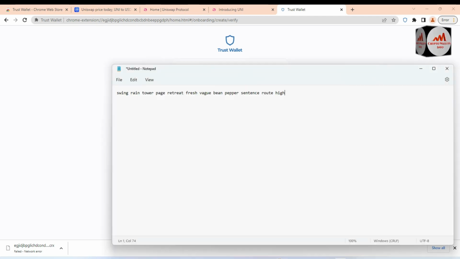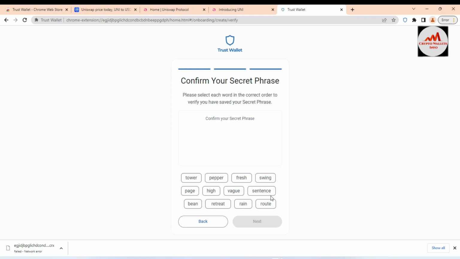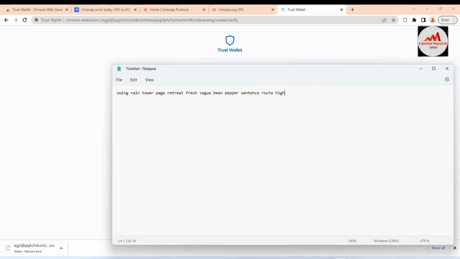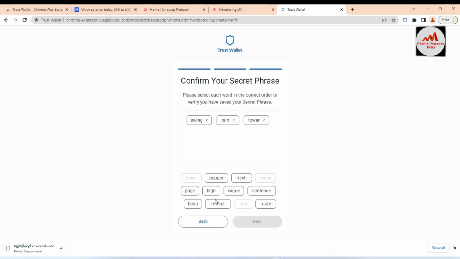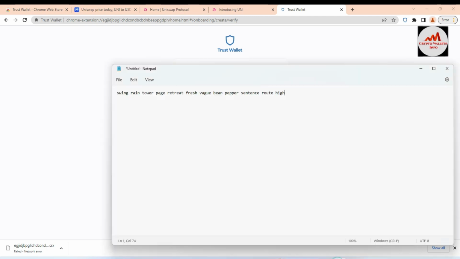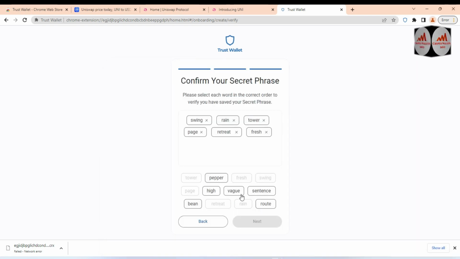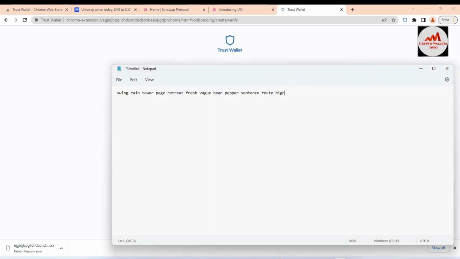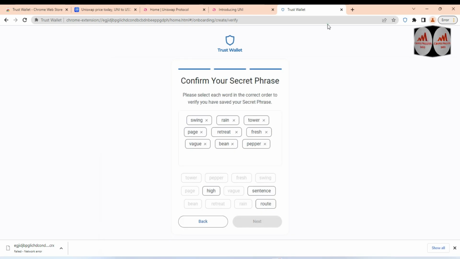You can see here first: swing, rain, tower, and next is page, retreat, fresh, and next is video, bean, paper, and the last three are substance, root and high.